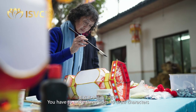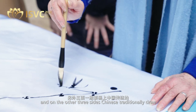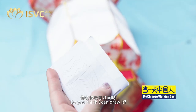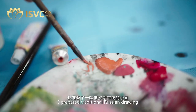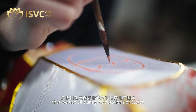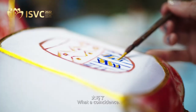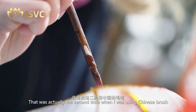You have to make three sides to draw characters, and on the other three sides, Chinese traditionally draw bamboo or some flowers. So I prepared traditional Russian drawing that we used during celebration of Easter. At the same time, by the way, when Chinese celebrate Chinese New Year, we celebrate our Easter. What a coincidence. This was actually the second time when I was using Chinese brush to do that.